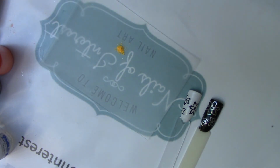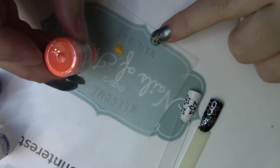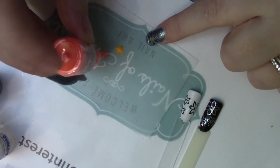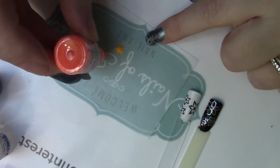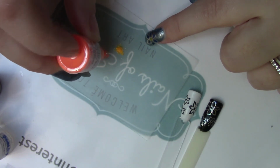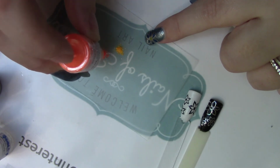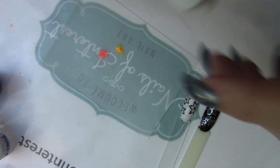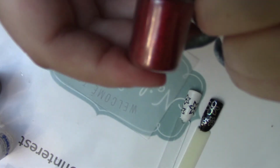I'm going to go ahead and attempt to do both. Some of you may have already seen my pics on Instagram. I did do this my first time. My advice is very, very, very little water. That's why it comes with a little tip for the bottle. Very, very little water. I've used these a ton.